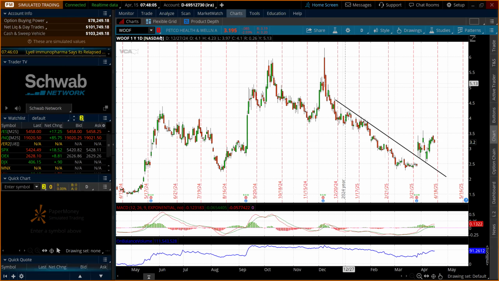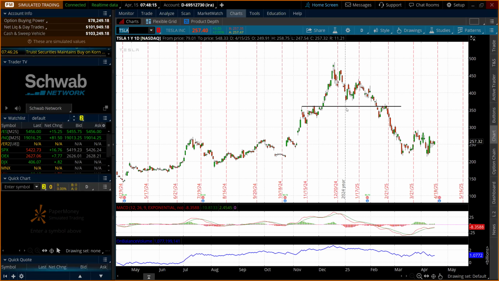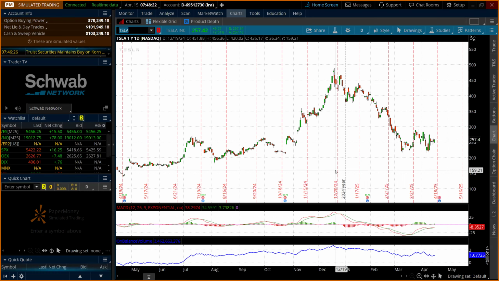Oh, Tesla. This is one of my favorites. Tesla is such a fascinating company to watch. And they move. Oh, look, I already got a trend line here. So right now we're in sideways mode. I'm going to just draw some lines here to make this easier to see. Yeah, it went way up. Yeah, it came way down. As you can see, it's kind of found support here, and it's been going sideways. This support goes all the way back to last year, a year ago.